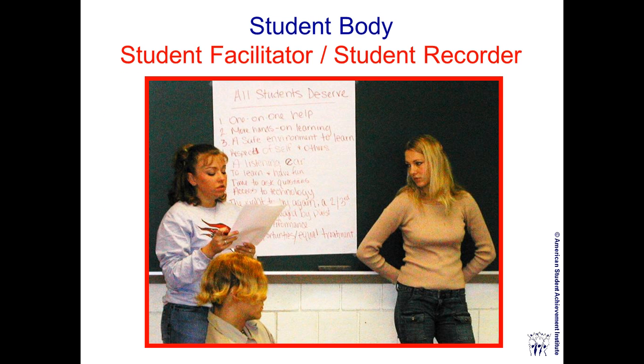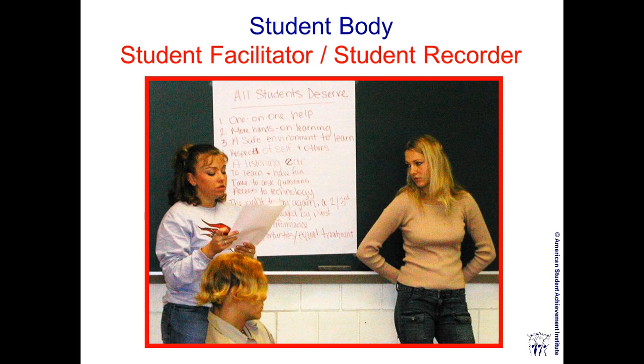Okay, then another part of the organizational structure is your student body. And this is, in my opinion, probably the strongest component of your organizational structure. The kids know what they need in order to achieve at a high level. They may not use the same terminology that educators use, like they're not going to say differentiated instruction, but they will describe differentiated instruction. So we really want to involve the kids and every student.